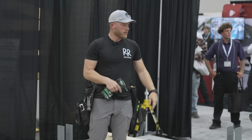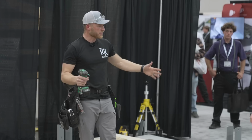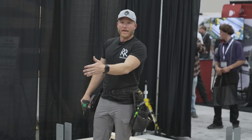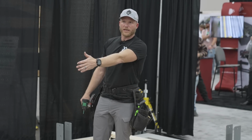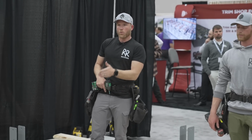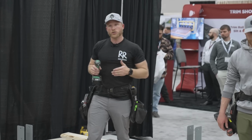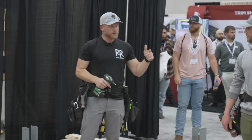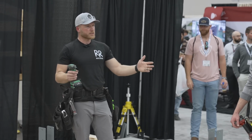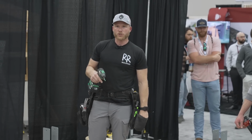This is something where a lot of times we'll lock this into the bracket down here. We just didn't do it today because I think we're going to need them out in order to lift the wall. But on a big 18-foot tall wall, Greg is usually out at the end. I'm with the nailer, and he's lining up the center of the column with the center lines on our lumber, and he's pushing and pulling it so I can ensure that every post is at least fastened to the proper location on the boards. So once again, not just easier on us, but we have better quality control by ensuring that this is done.